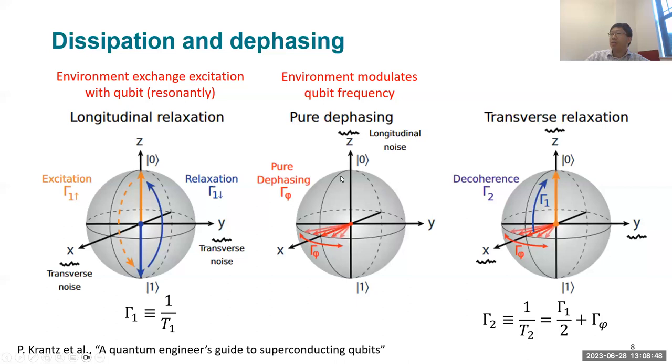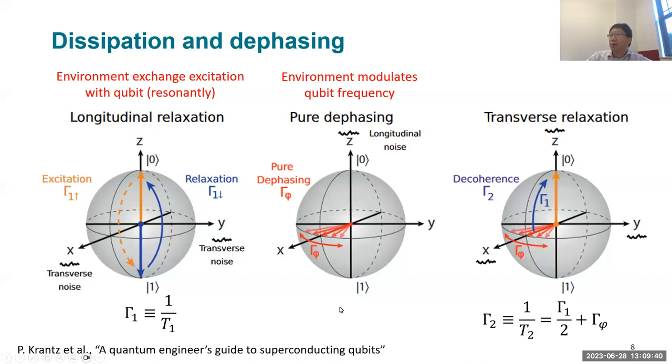So this is not a time that we directly measure. Experimentally, we would measure the so-called transverse relaxation or decoherence time. What you do is prepare your qubit in the equator state, and after a while, you measure, let's say, the projection of the qubit along the x-axis by doing a pi over 2 rotation and performing a Z measurement typically. What you measure is called the T2 time. The T2 time actually has two components. One is the pure dephasing, as we just talked about, that moves the vector around, so you lose coherence. Your x will become y or even minus x. Then it also has a contribution from the energy relaxation, or T1. Every time your qubit relaxes from the equator to the ground state, you also completely lose track of the phase information.